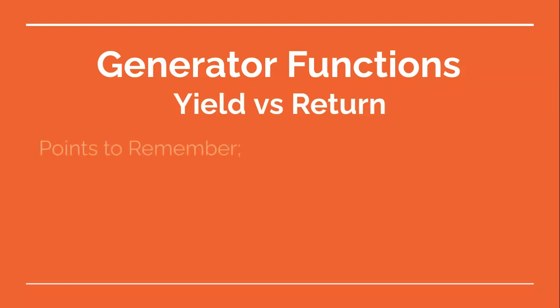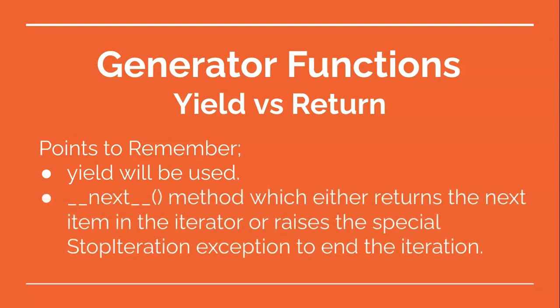The primary difference between generator and normal functions is that a generator yields a value, rather than returns a value. The yield suspends the function and sends a value back to the caller while retaining enough state to enable the function to resume immediately after the last yield run. This allows the generator function to produce a series of values over time rather than computing them all at once and sending them back in a list.